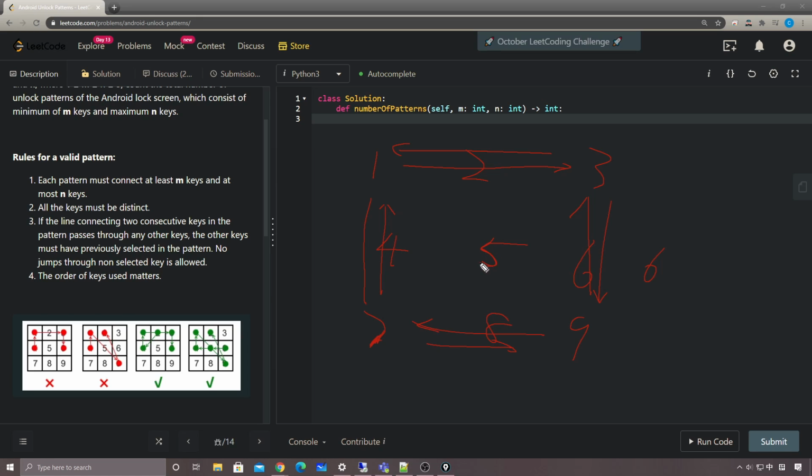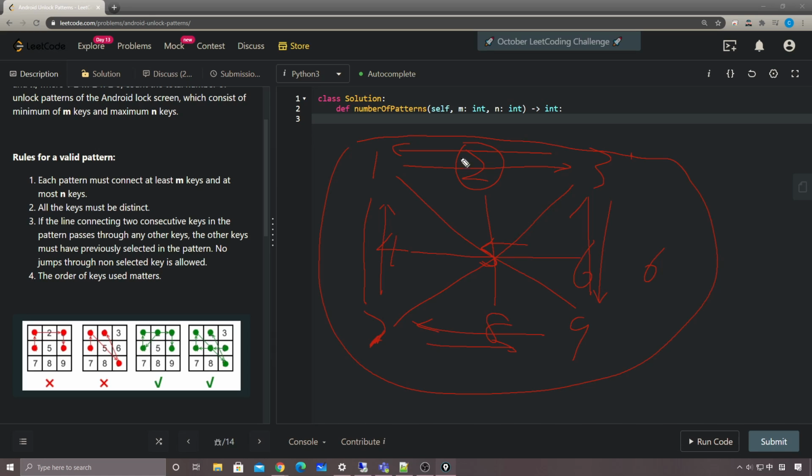And also the ones in the middle, right? Basically from 1 to 9, we need to check 5. 7 to 3, we need to check 5, 2 to 8, and 4 to 6. For those cases, they're all sharing that we need to check if 5 has been visited or not. So for this we can just maintain a dictionary of if we have seen 1 and 3, then what are the numbers we need to check.